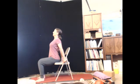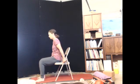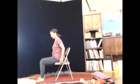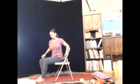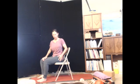And then gently, slowly let it relax. Let the shoulders roll forward. Let your back roll away very gently, very slowly. You guys, you're being very mindful, very loving with your body. And then unwind. We're going to move this into a twist. So I want you to take this right hip and shift it back a little bit. So this right hip is going to come onto the seat a little bit more.